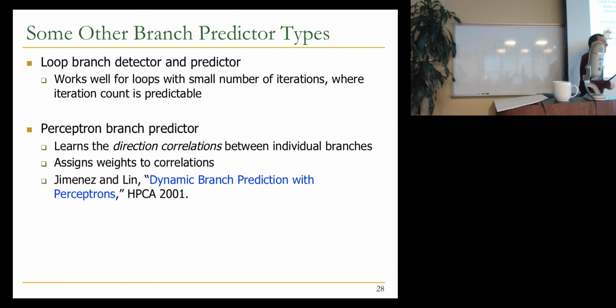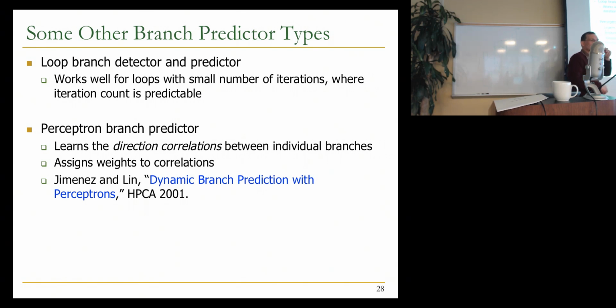So this is more sophisticated. It's more complicated because now you have weights instead of taken, not taken values. Does that make sense? And you can have positive or negative correlation. If this branch is taken, this could be not taken, and you capture this based on the value of the weights. If a weight is negative, that means you're negatively correlated. If the weight is positive, that means you're positively correlated. And Perceptron is one way of implementing this idea. Perceptron is basically a very small neural network that can capture correlations between different outcomes. And that's what we do.